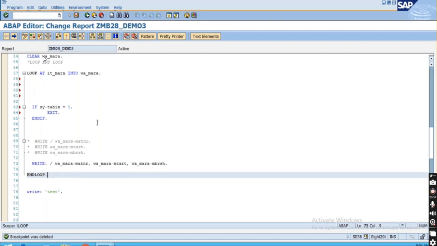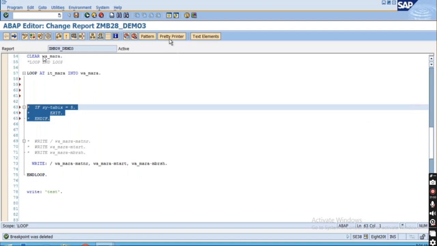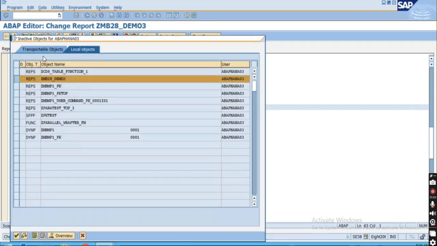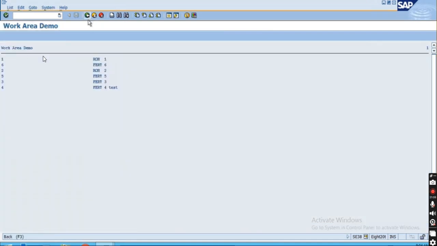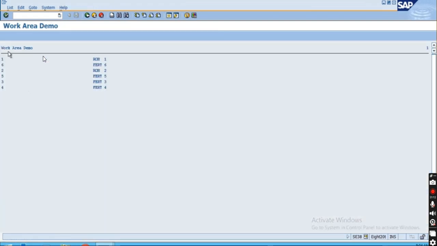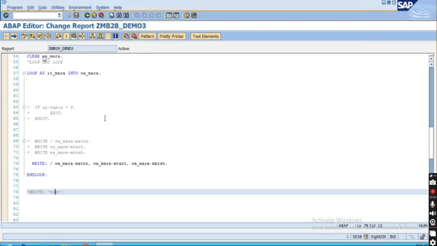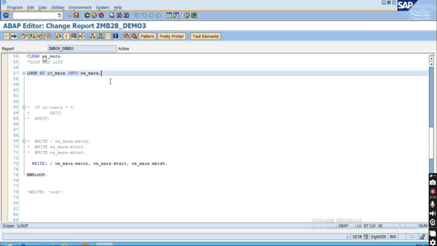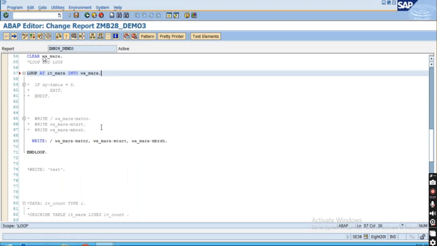you want to, let me show you one thing over here. Printing, activate. At this point of time, it's printing all these things, right? Let me remove this test from here, activate now. And at this point of time, it is telling you all these records over here, right? What I want to do is print only the record number 1, 2, 3, 5 and 6. Like that I want to print. I don't want to print the record number 4, right?